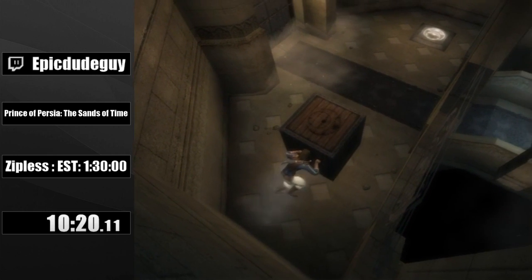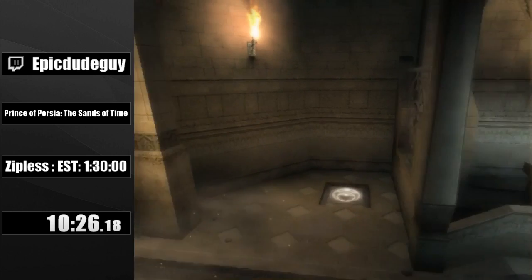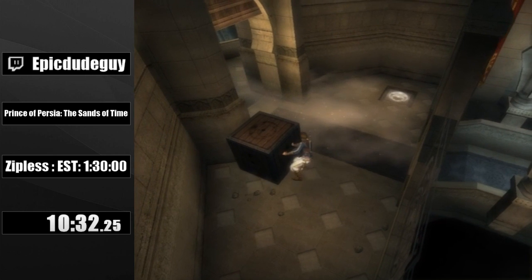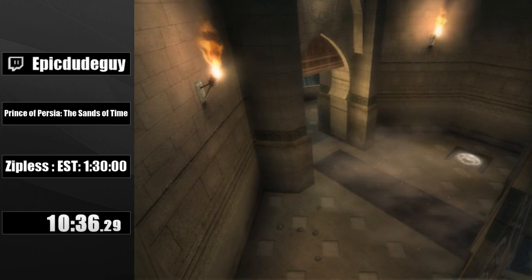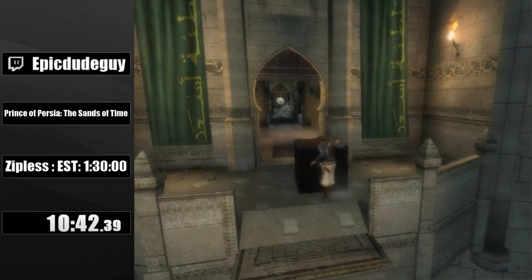Okay, so now back to the first person glitch. If we combine it with grabbing a box, it actually teleports us a set distance depending on wherever you are, which is really useful because you can actually clip with it. Oh my god.